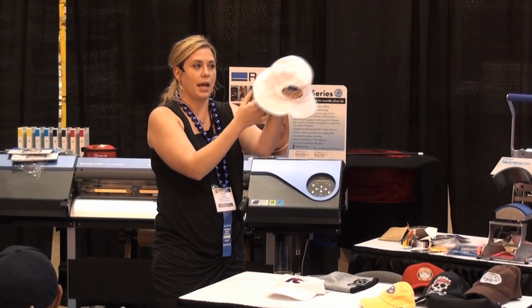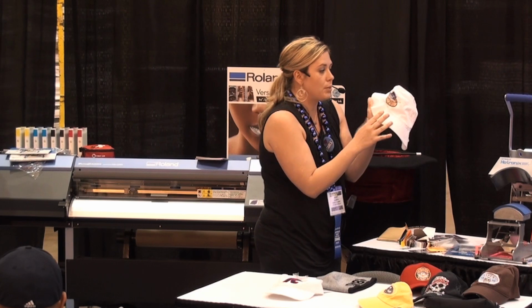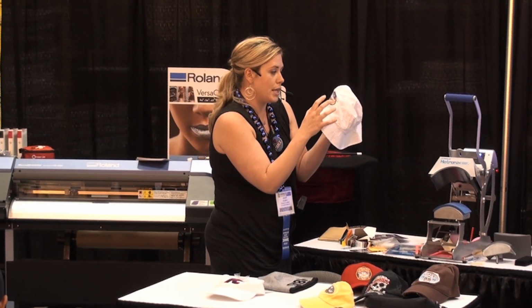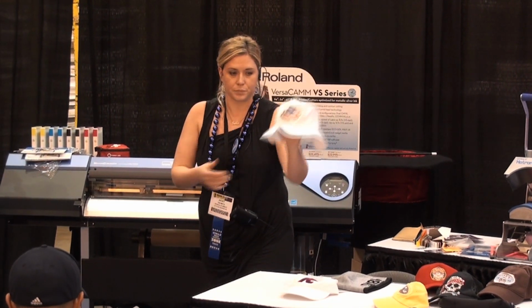Here's a nice bucket hat with a full color digital transfer. And you know, this would be really hard to screen print. So if you do a digital transfer, there's lots of tiny little gradients and colors and tons of detail to this logo that you can accomplish with the digital transfer.